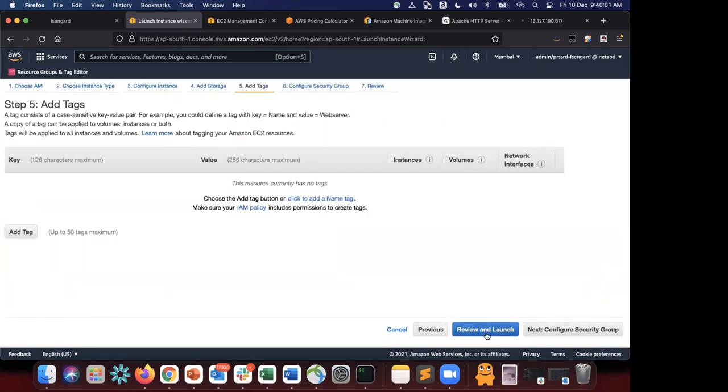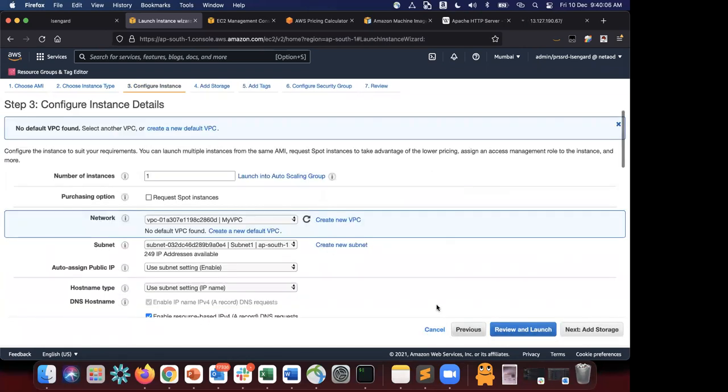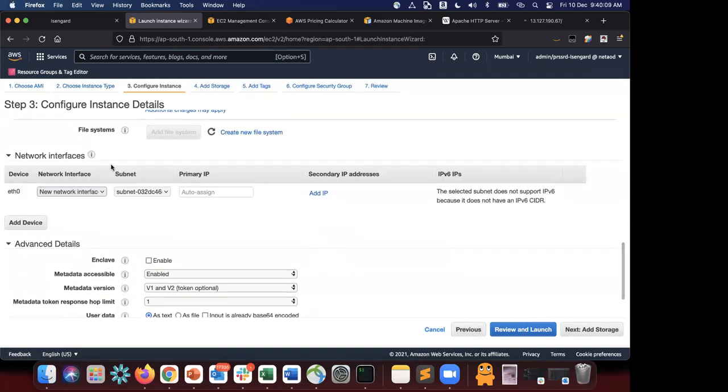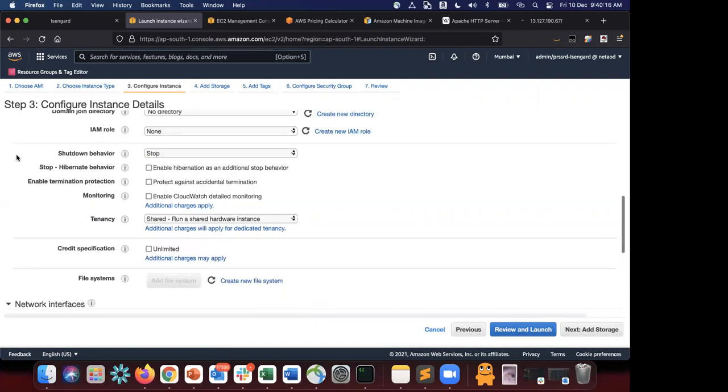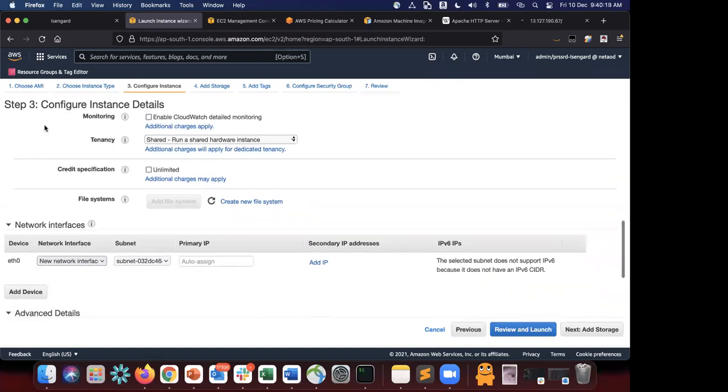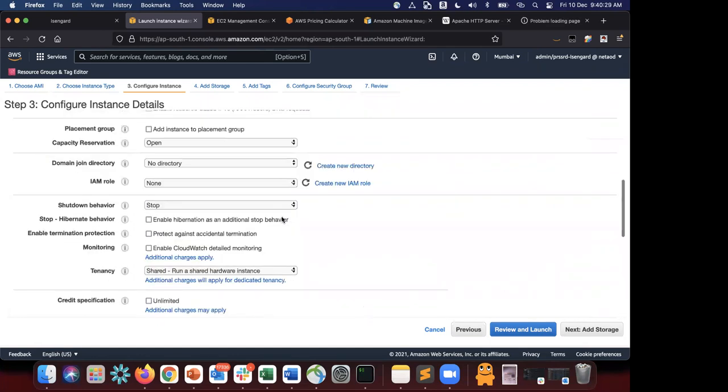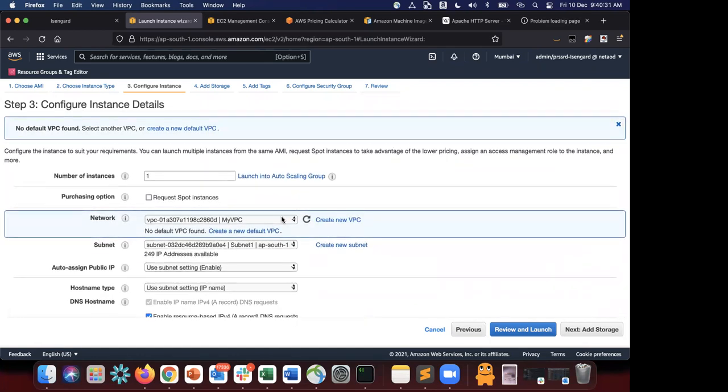So what we'll do is cover the network interface tomorrow. This is one key thing that I want all of you to learn: network interface and elastic IPs. These are the two things that I want you to learn tomorrow, so that EC2 is done. Once the EC2 is complete, we can shift to our next topic of S3. But it's quite important that you understand ENIs and elastic IPs as well. So I'll cover those two in tomorrow's session.